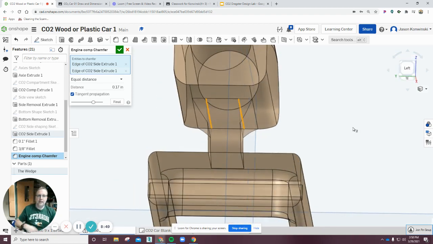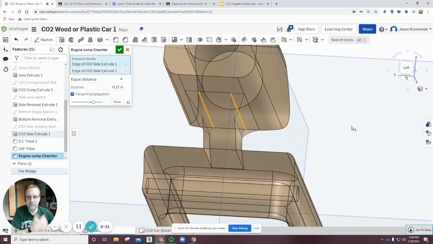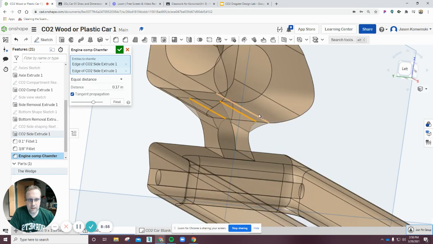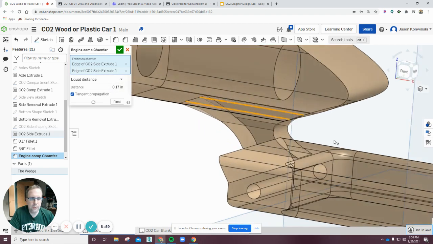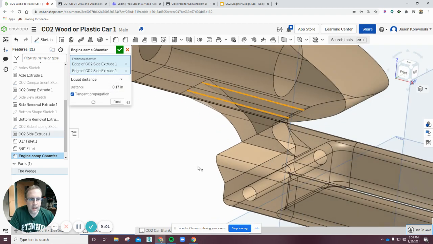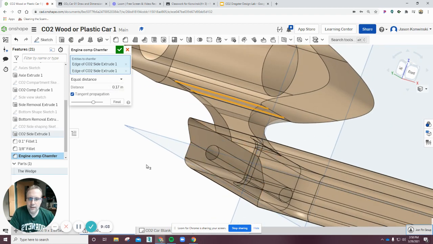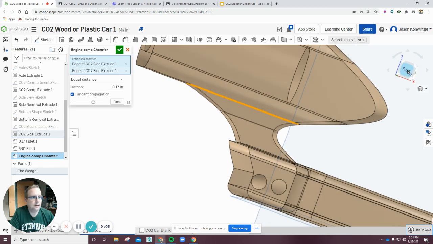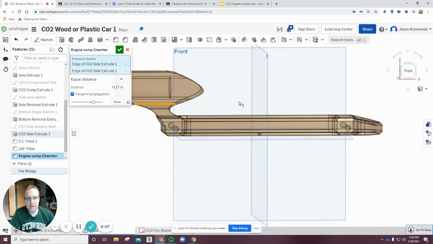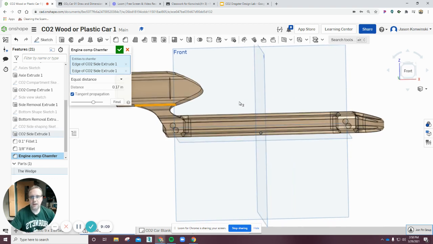0.17 there. Okay, so the difference between a rounding and a chamfer is that a chamfer is a straight line. It's just a nice little angle, diagonal. And a rounding does this whole little rounding bit. I was going to round this over here, but you know what? I kind of like it like that. I'm going to leave it. It looks a little bit streamlined. It looks a little bit aerodynamic. And if I want, when I'm done and I'm filing this, I could always go back and kind of tweak that a little bit.